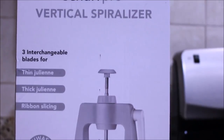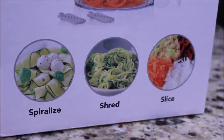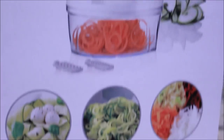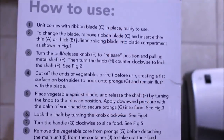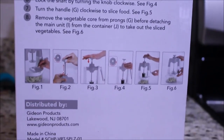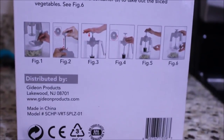But it was a joy using this. It comes with 3 blades for 3 different styles of slicing. It has thick julienne, thin julienne, and ribbon slicing. It's also stainless steel and dishwasher safe. It's easy to use, easy to clean up. Like, it took me no time.